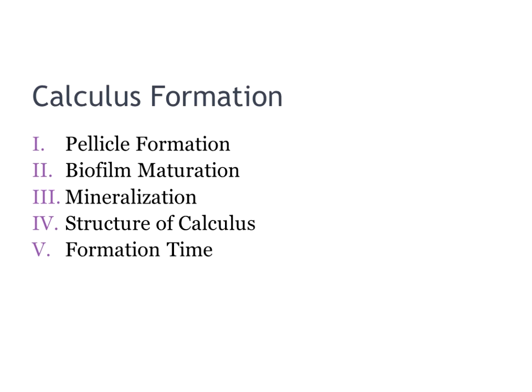So what is the structure of calculus? Calculus forms in layers that are more or less parallel with the tooth surface, and the layers are separated by lines that appear to be pellicle that was deposited over the previously formed calculus. As mineralization progresses, the pellicle becomes more embedded. The lines between the layers of calculus can be called incremental lines.